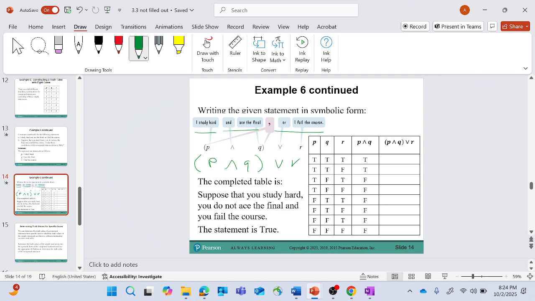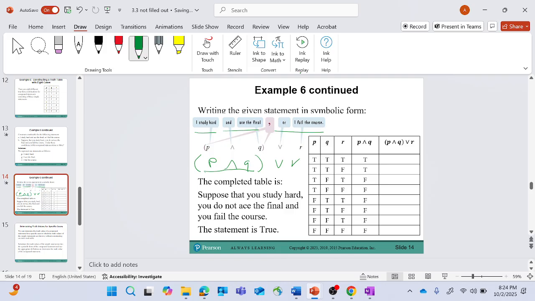So the first statement I have in parentheses, that's what I want to figure out the truth value of. Once you have your 3 statements, the P, the Q, and the R, what do you do next? What's the first statement I have to evaluate? In this case, it's P and Q, right? It's this one right here. That's why it's the next column over. What's the truth value of P and Q? It's an and statement, so P and Q is only true when they're both true. I don't care about R.